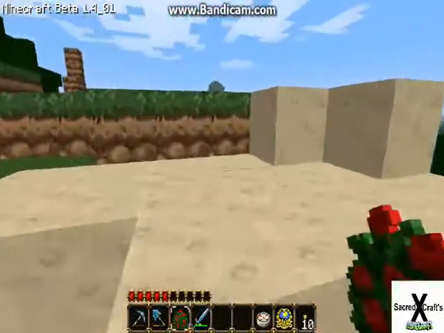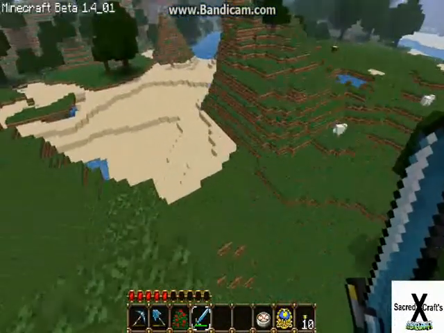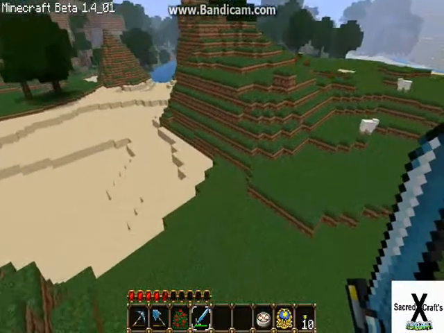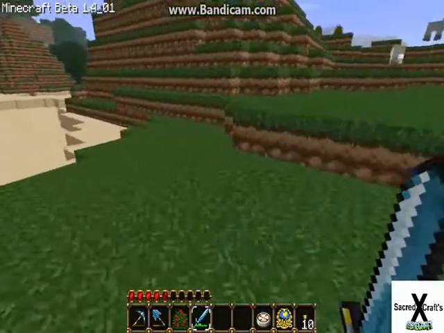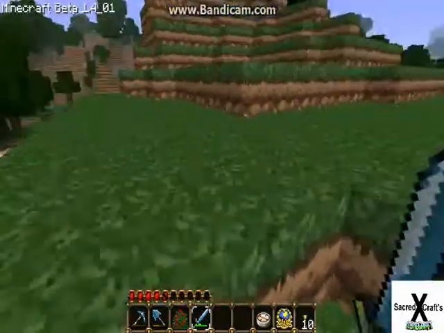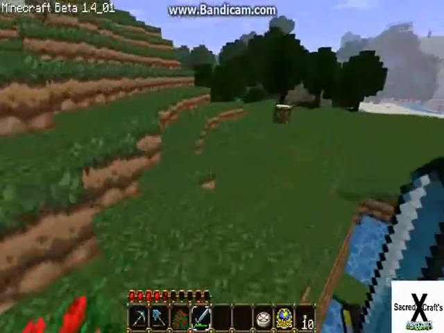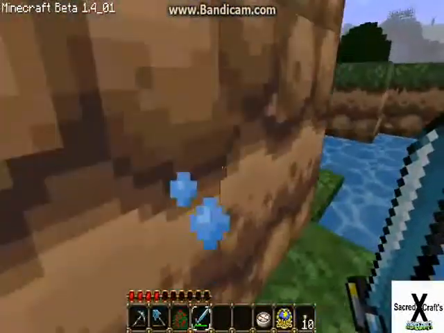Right. So, there's my base, if you can see it in the corner, but I'm not going to lean too far over to the corner, so you can probably see my other thing that I have made. Yep, you can. So, if you can see my base there. Oh crap, stop falling.